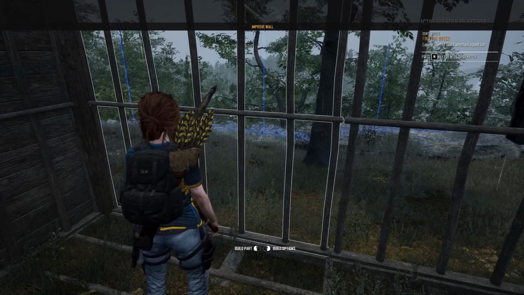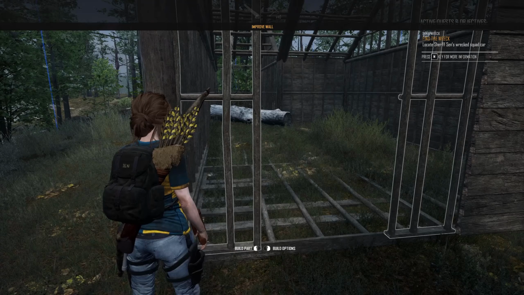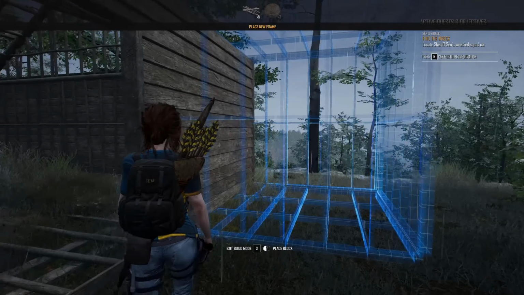But in either case, I was able to pretty easily make a small building, selecting walls to build them up, doorway, windows, and putting a stair up to the second level. Of course, again, you do need to gather resources for this.